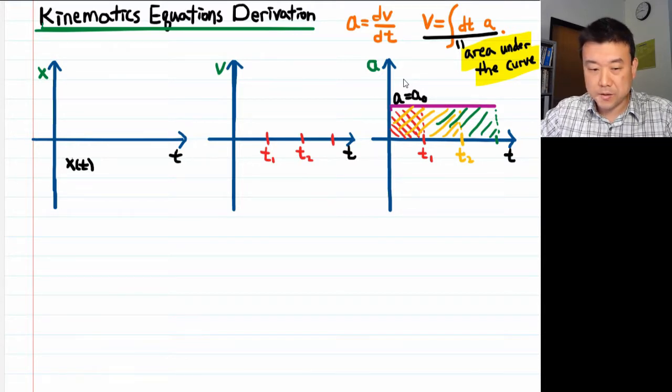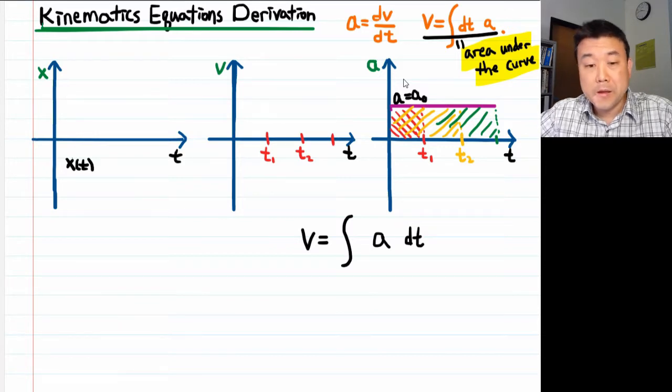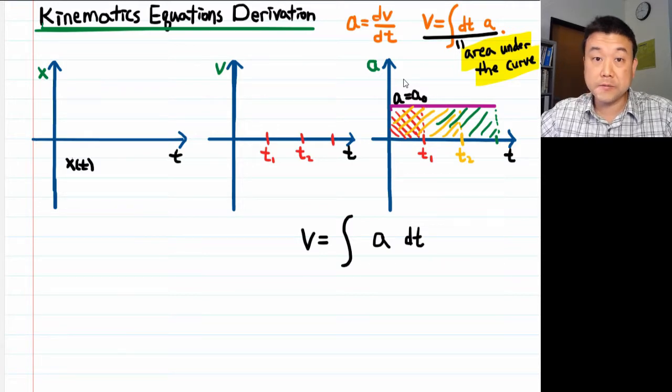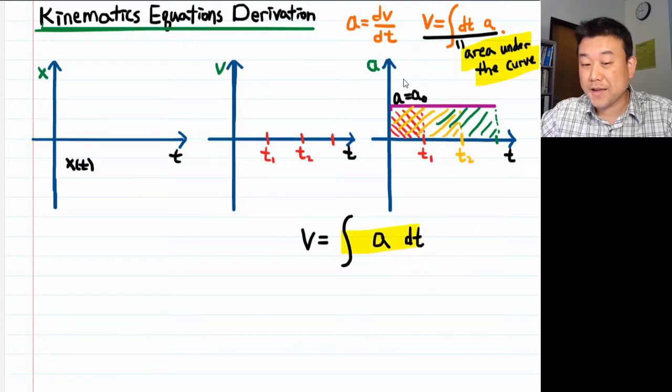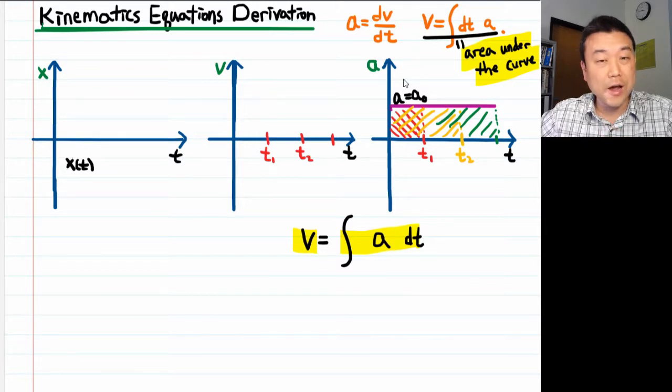So it's a little sloppy to simply write that velocity is the integral of acceleration. How is it sloppy? Well, there are a few things that are left unspecified. In calculus class, you see them in terms of integration constant. The integration that you do on this side doesn't define function v uniquely. It defines it up to a constant. And then you have to put in the constant later. This is the idea I want to introduce.